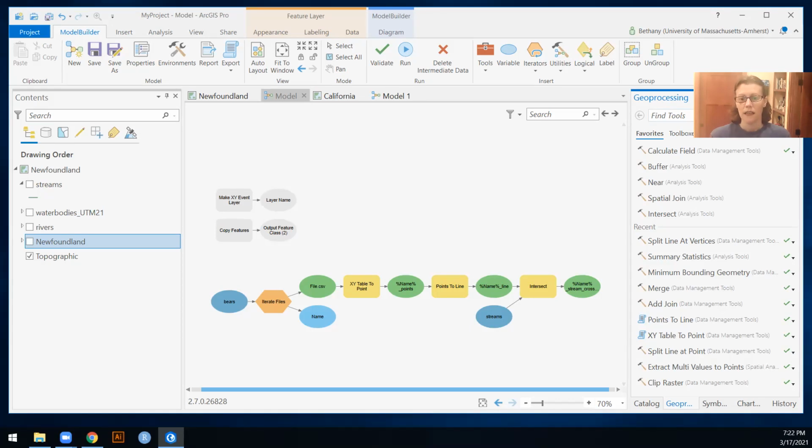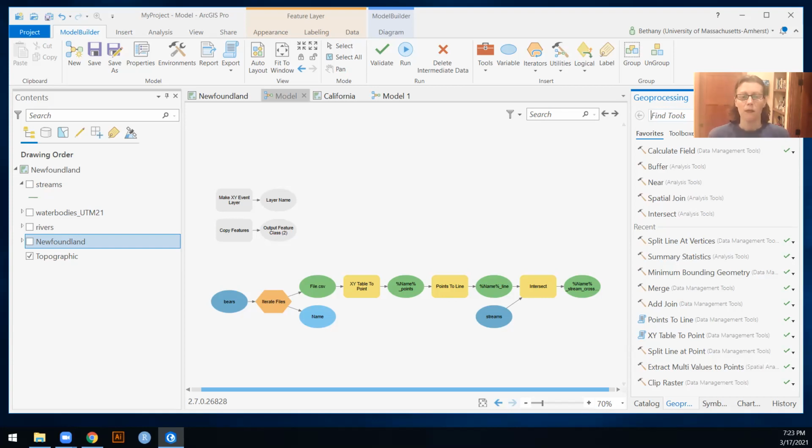And Ian in class today asked a really astute question, which was, at the output of this, I can count up all of the points, but if we wanted to know how many stream crossings there are for each of these different animals, it would be really nice if I could have all of that information in a single shapefile so that I can just summarize at one time to get the count of all of those points for all of the different animals.